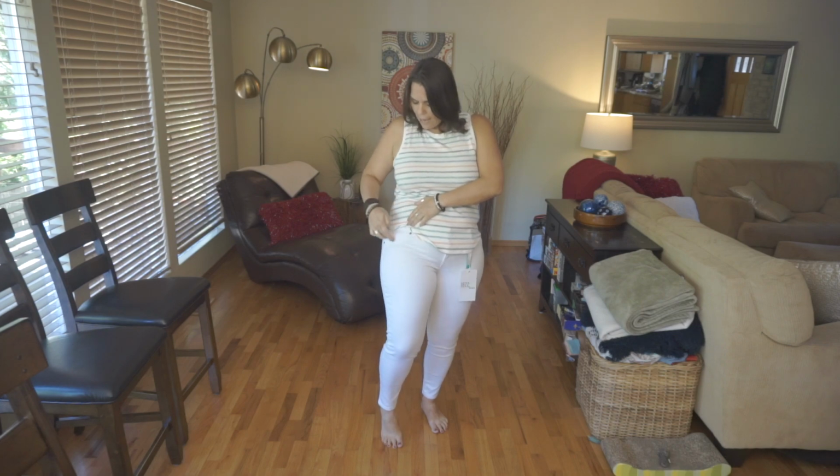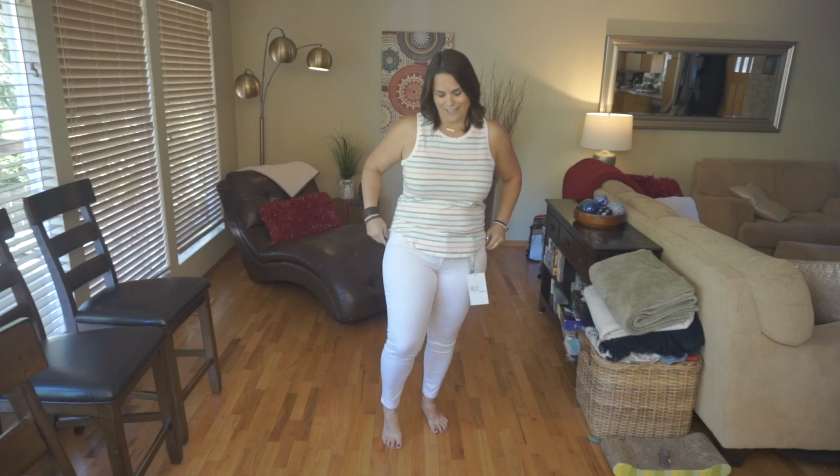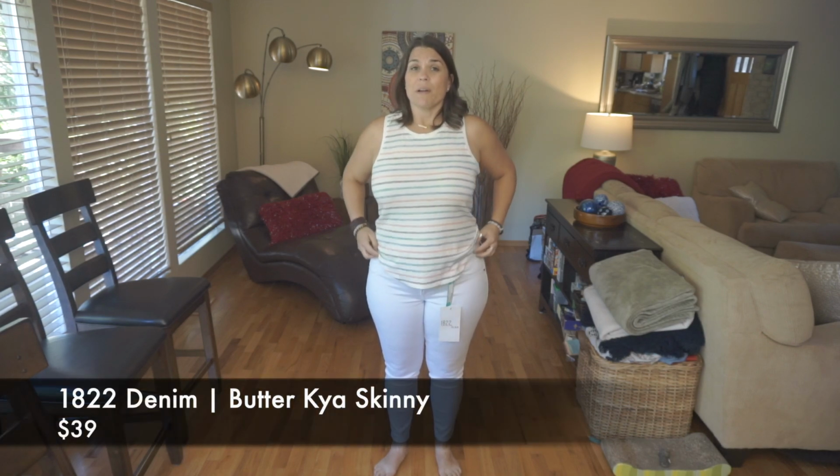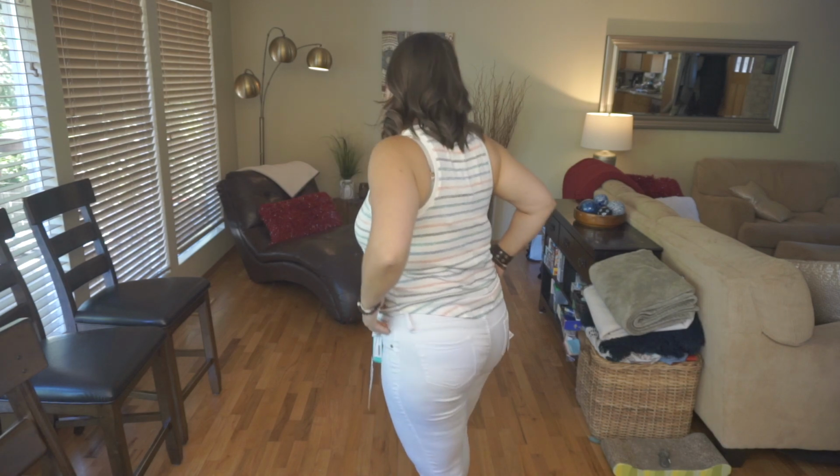All right, and so then I remember why these 1822 jeans stuck in my head. It's because they have fake pockets. Not just like mini pockets, but like fake pockets, like nothing is there, like faux pockets. And I'll just do this all the time. That's why. Also, they're low rise. They're probably considered a mid, but I don't know if I can go back, people. I don't know if I can go back. I can't. What do you think?